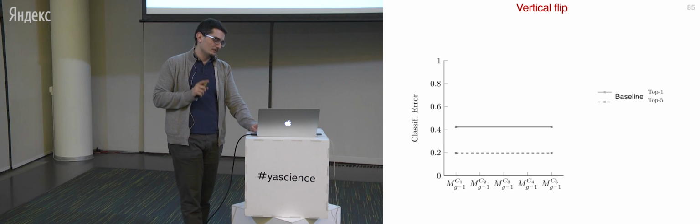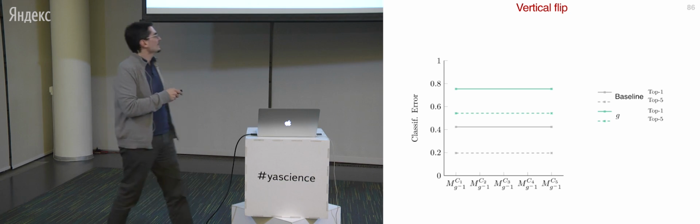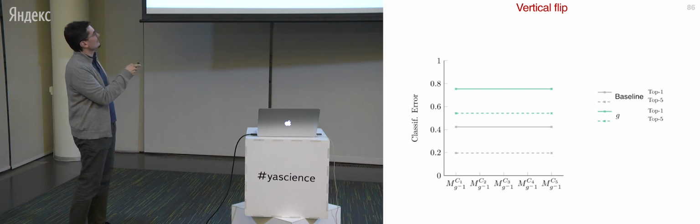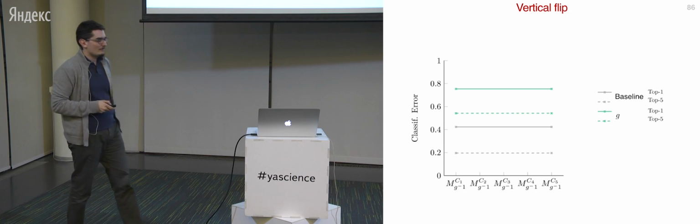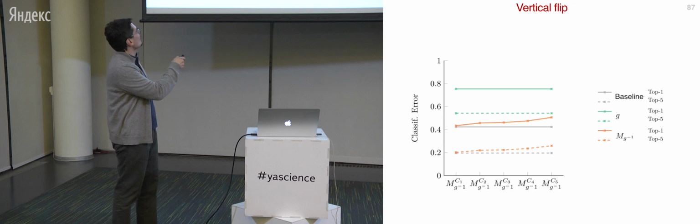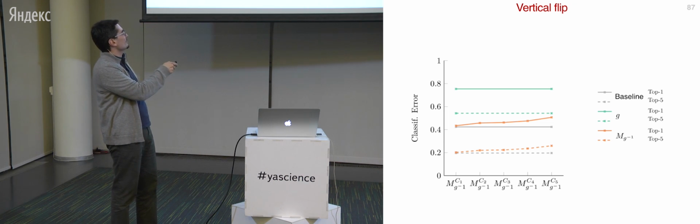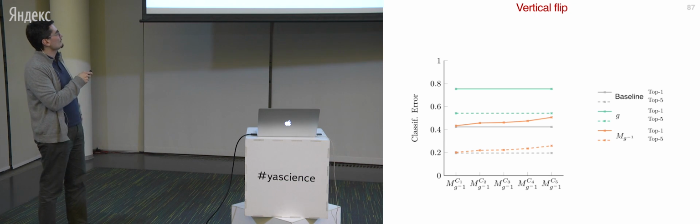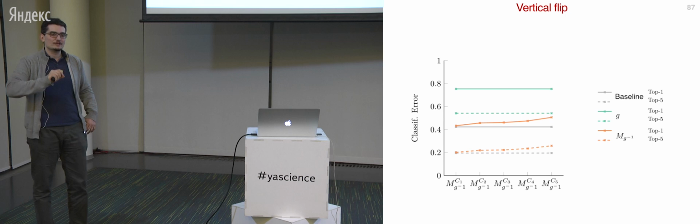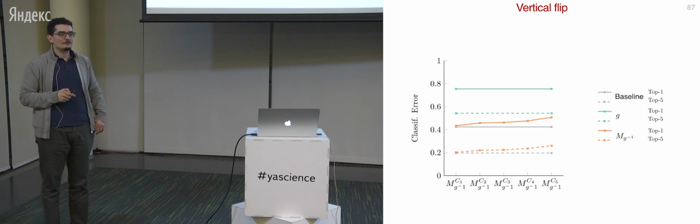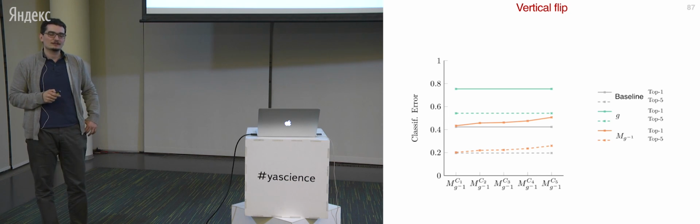But now, this is what happens if you do vertical flips. Now it breaks. So your 40% or so top 5 classification accuracy goes to 75 or so. So quite a lot worse. But if you insert this compensation layer in the middle, then this goes back quite a lot. Not exactly to the original performance, but quite close. And importantly, as you would expect, it works better if you try to undo the transformation earlier in the architecture, where you have these early convolutional features, and a little worse if you do that later.